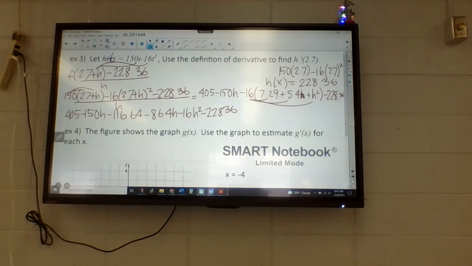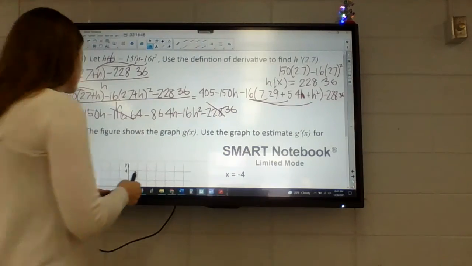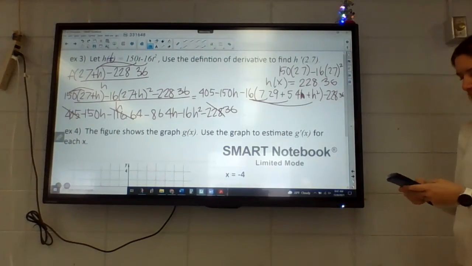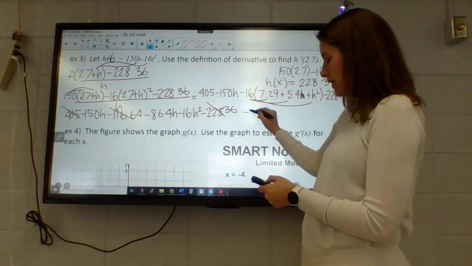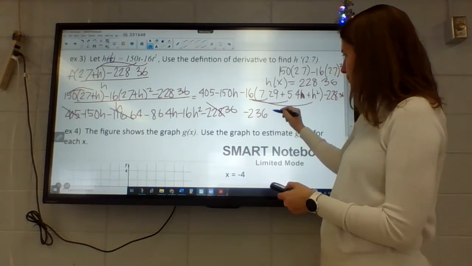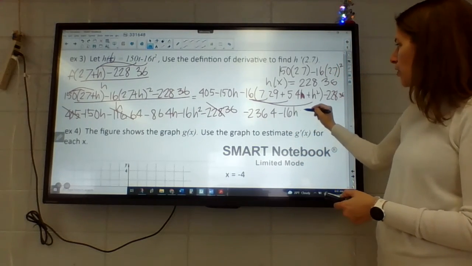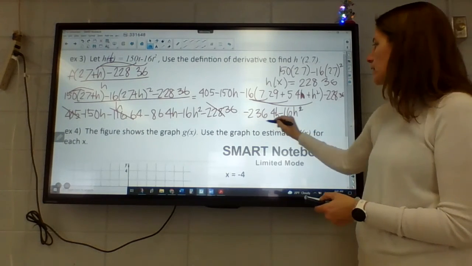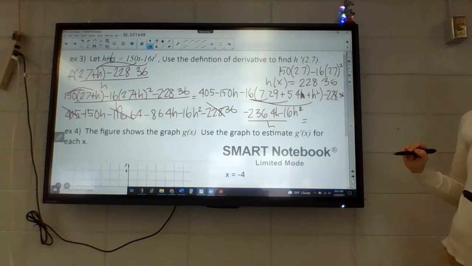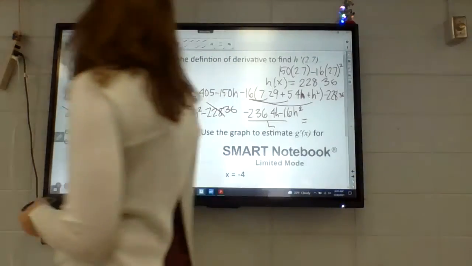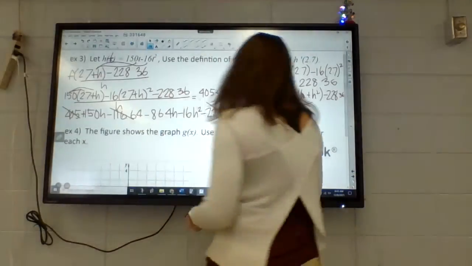Do all the decimals cancel? Yes. That's good. Just going to trust you. And then I put these other ones together. So negative 150 and 86.4 is a negative 236.4 minus 16h squared. Oh, that should have h on it. h squared all over h. So those h's cancel. Wait, the y is 150 then, oh, it should be positive. Sorry, thank you. Okay. Good catch.